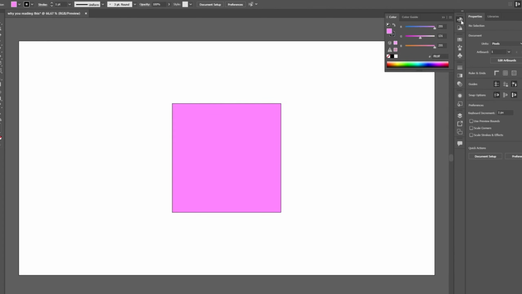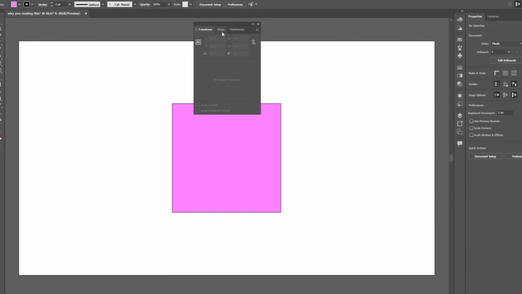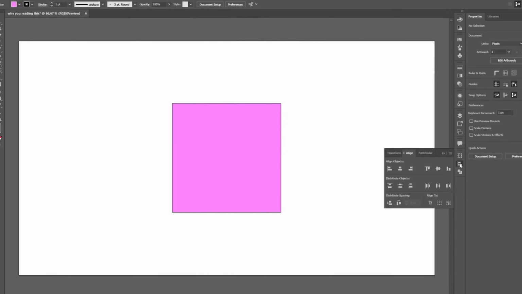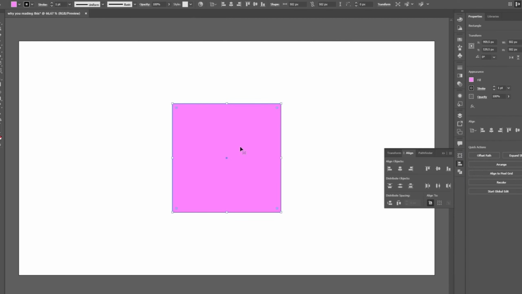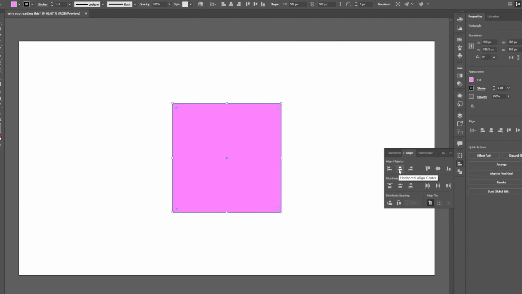The next panel is the one that I use all the time, the align panel. It is not open by default, so let's open it in the window menu. The align panel automatically opens the pathfinder and the transform panels as well. They are kind of grouped. Let's drag this panel to the top right side and lock it on the panel bar. The align panel is pretty straightforward. Select the object you want to align and select the desired alignment, like center, left or right. By default, when you select only one object, it will align to the artboard. But if you have two objects selected, the panel will automatically switch to align the selection.